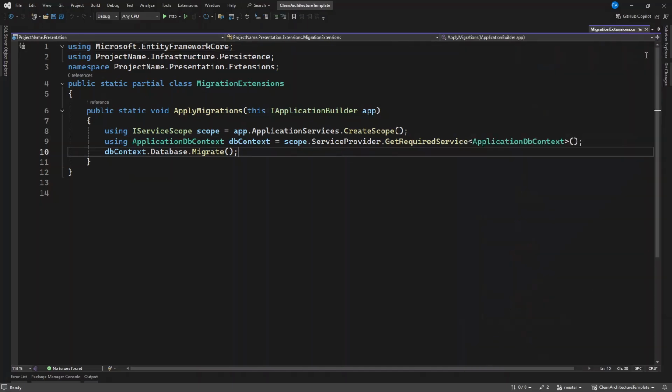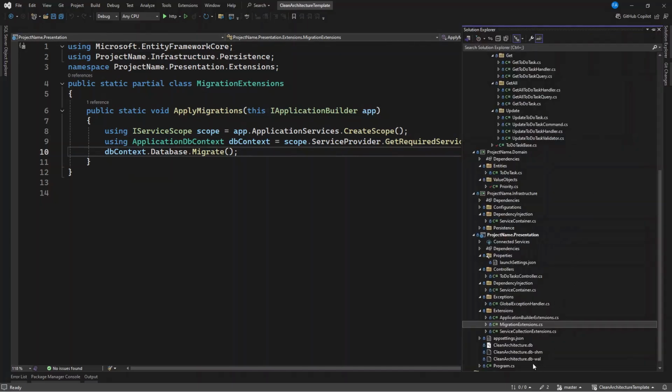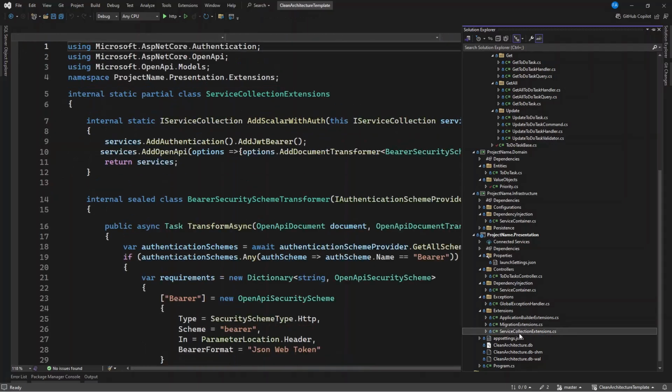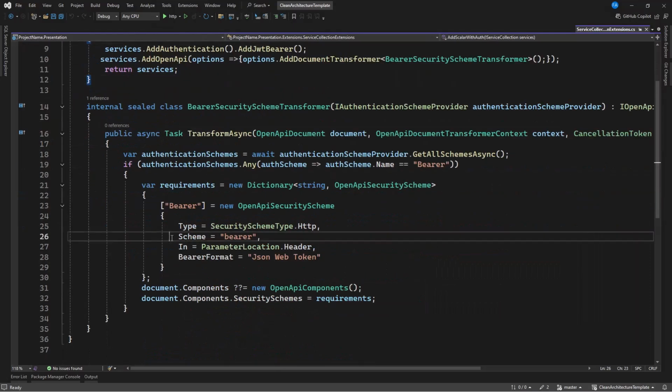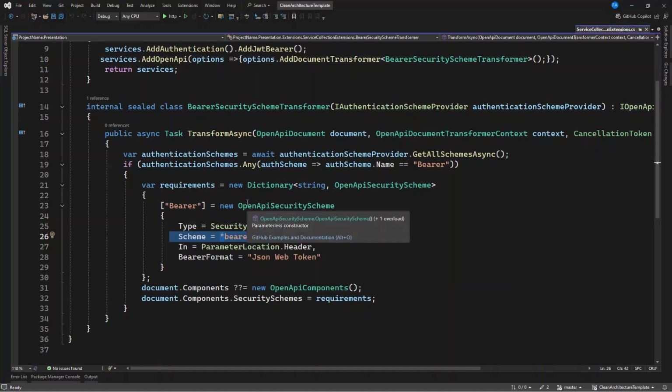So the next one was to create a service collection, and that is where I am specifying the Swagger authentication. Since we're going to be having a bearer token, I'm adding that to the header. The scheme is the header, the type is HTTP, and where am I going to add it? To the header. And there's the format, so I add that. This is going to authenticate us. It's going to allow us to apply the token to the header in the Swagger UI before we can make an API call.